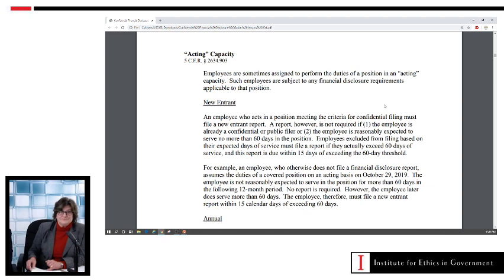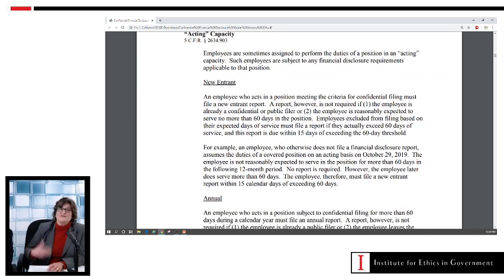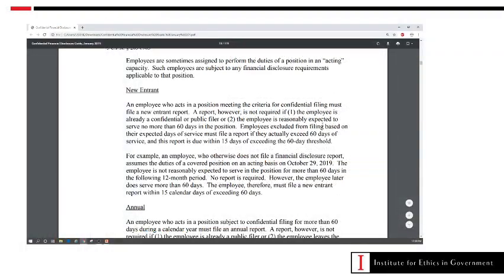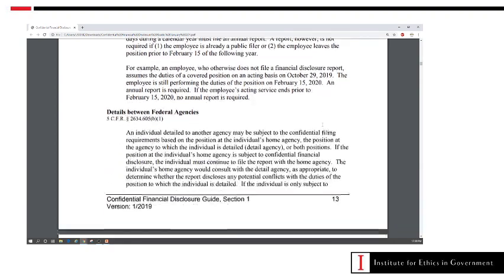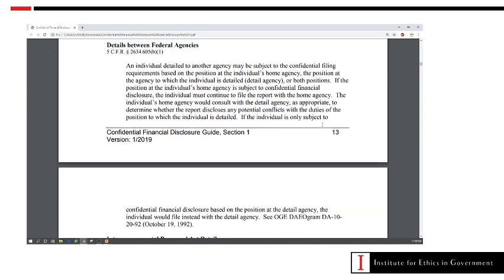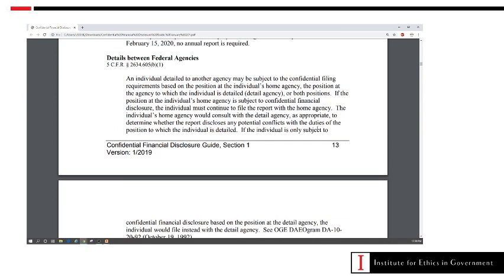Right. And the reason we're concerned with acting capacity is because we're really concerned with the potential for conflict. Yes. And someone can have a potential for conflict when they're acting in a position just as easily if they encumber the position on a full-time no terminus date basis. Precisely. Right. So we need to be concerned about that equally. Yeah, it's the duties of the position that are triggering the filing, and if you are even temporarily assuming the duties of the position, then you are ipso facto encumbering a position that the agency has determined is at a risk for conflict of interest, and so a Form 450 or some financial disclosure, a confidential financial disclosure report is required. In addition, we have many times folks get detailed from one federal agency to another.